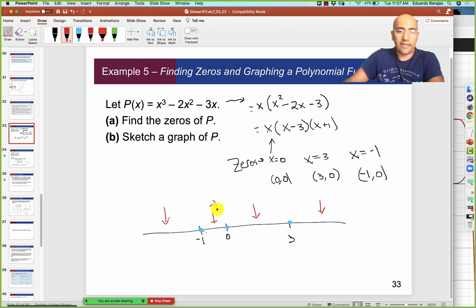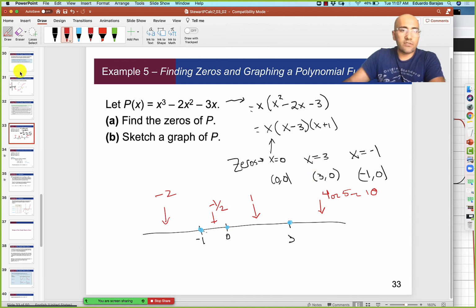So here, let's say negative 1/2 is the easiest test point I can think of in this little region. Over here, positive 1 is the easiest one I can think of in this region. 4 is the easiest one I can think of in this region. Or maybe, I don't know, sometimes 5 could be an easy one, or maybe 10. These are all common values people choose. That is definitely in this region. Also, you might want to look at your original polynomial to see which one you want to work with. And then over here, another easy test point is going to be -2.